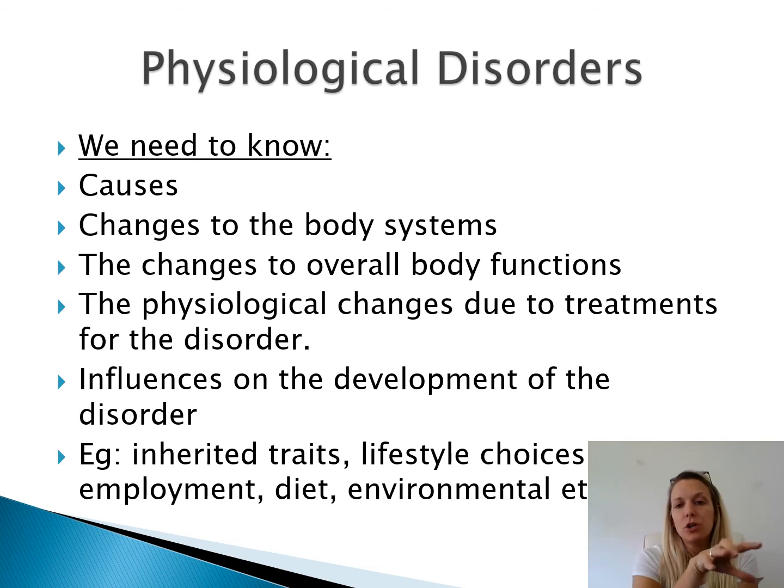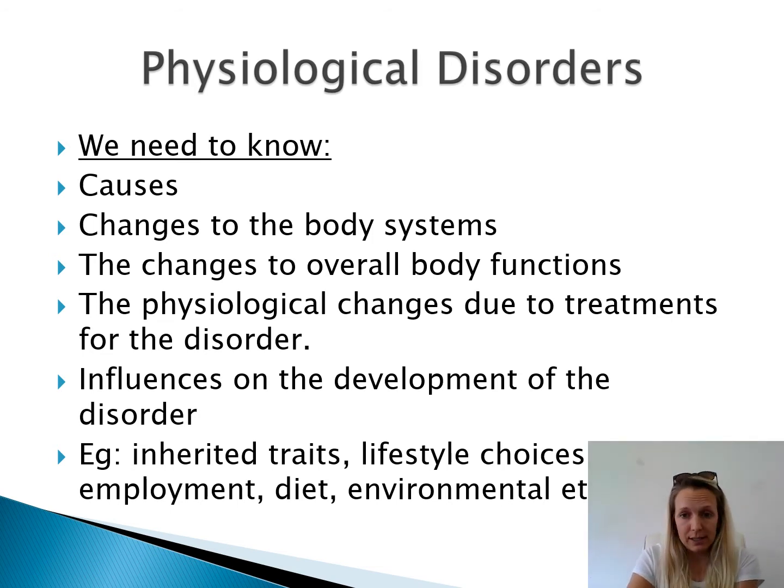Okay. What you're looking at here, what do we need to know? This list is basically your P1 and P2. So this is what you're going to research. This is effectively your homework, your summer work. You're going to pick 2 disorders. Take your time choosing them. Don't do the same ones as your best mate. It's going to be really difficult to keep them separate. If you work with somebody in the group, make sure you don't do the same as them, because it's easy to plagiarize accidentally, so just choose something separate.